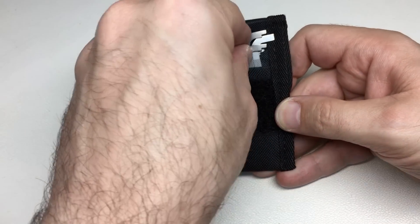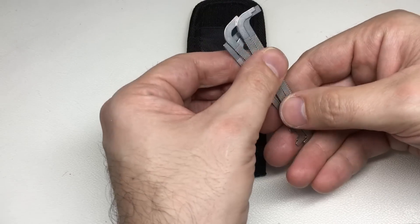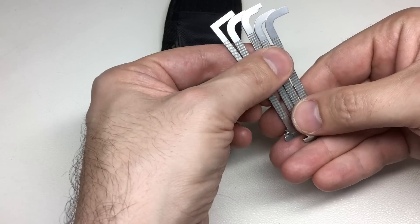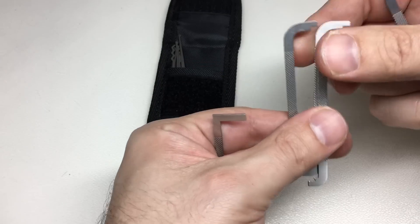Inside, your eyes are immediately drawn to the lovely knurling on these tension tools. You get a really nice bunch of tension tools — really cool to see in a small kit like this. There are a load of top-of-the-keyway tension tools, but they're not just top of the keyway; you do have the long side and the short side, and some are definitely designed for top of the keyway.